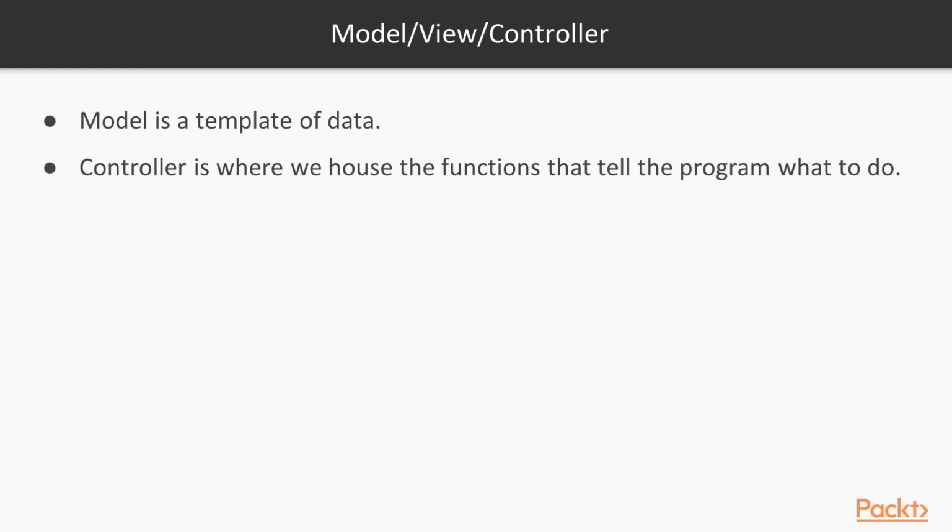Then we built controllers that are our APIs, and this is where we house the functions that tell the program what to do. So you will hit it from the outside as an HTTP request, and then the controller's like, okay, they're wanting this data back, or they want this to happen, or they're trying to cause this functionality to happen, or they need to go to an external API, and the controller is what then controls all the different ways that you could possibly go in the program.